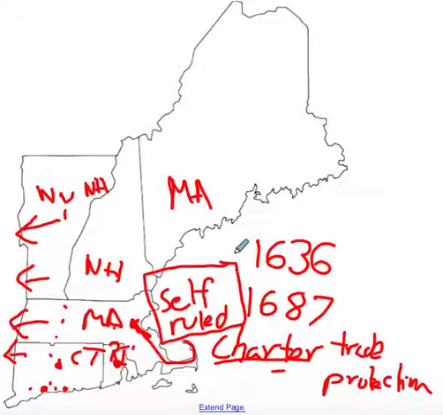Now, it wasn't so much that England wanted the colonies to rule themselves. It was that England was really too weak to enforce their will upon the colonies. And that's because England was experiencing a civil war through much of this time. However, let's see if I can get the date right. I think it's 1686, England was getting its act together and they had a new king, King James.